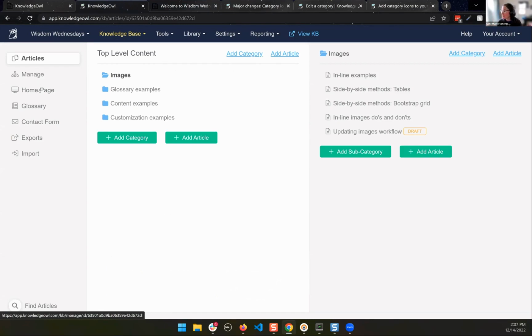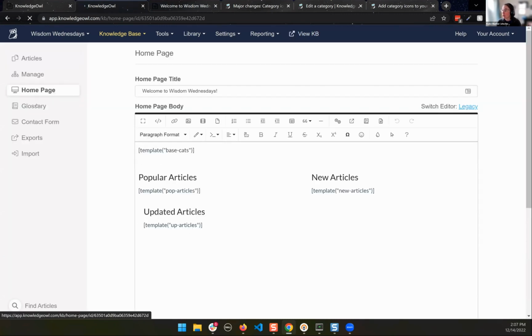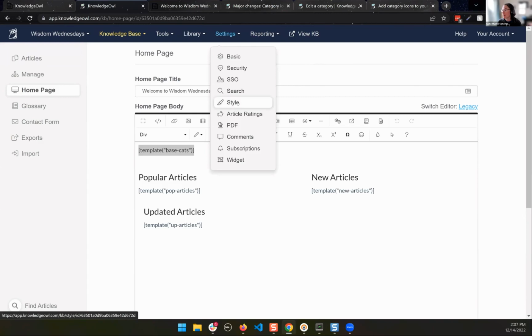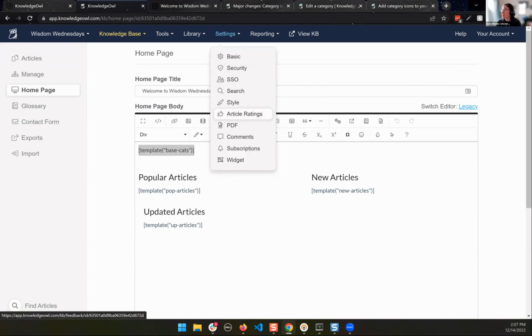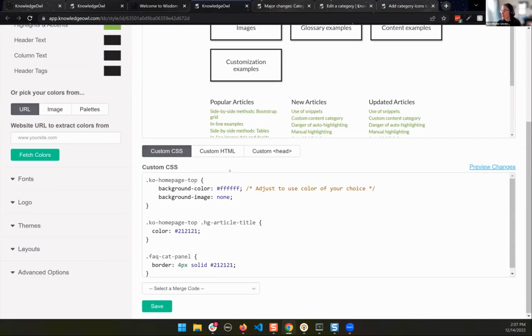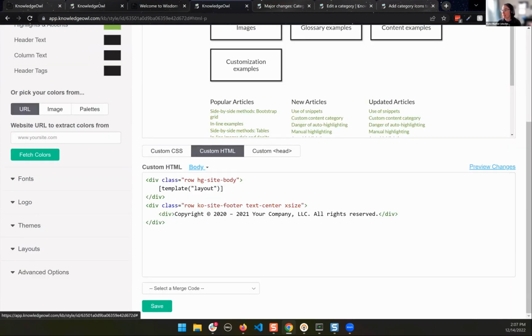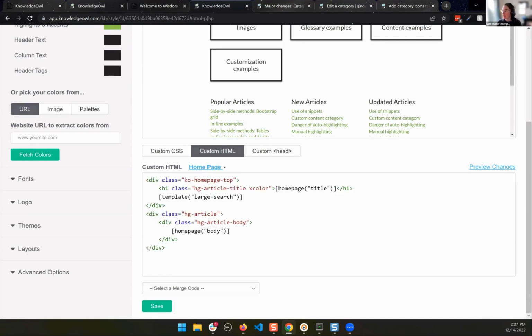For many of us, our existing template merge code lives in knowledge base homepage, which is usually this template base cats. For some people, instead of being in the knowledge base homepage, which is our super default vanilla setup, this might have been moved into your style settings page, which is generally in custom HTML, homepage, because we're talking about the homepage.